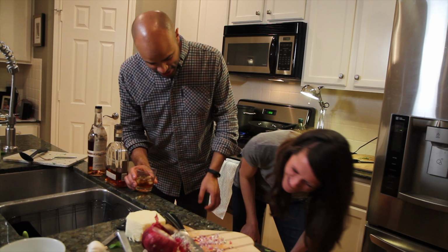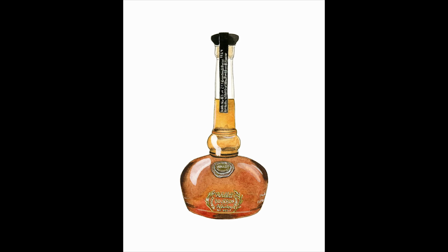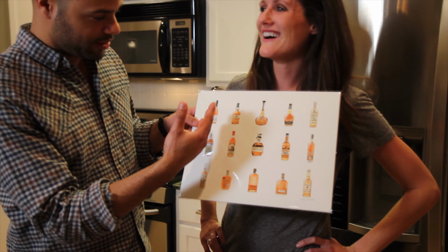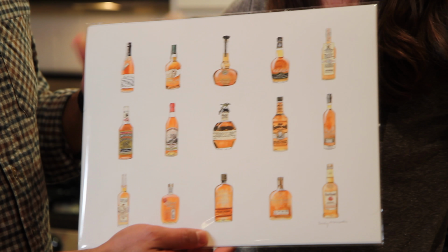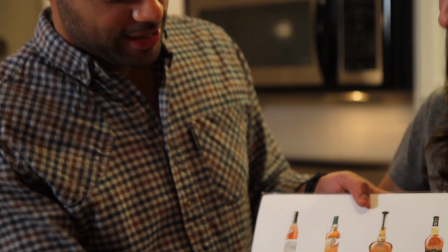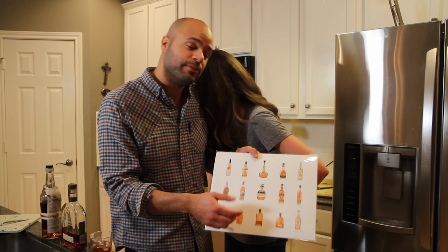What's going on in this piece, Emily? Can you tell us? 15 bottles of bourbon. Brian, can you tell us what's going on in this piece? Yes. Great bottles of bourbon. We've got Booker's, we've got Buffalo Trace, we've got Woodford, we've got Blanton's. It's the onions. But it's all good. You can get them in the collection or you can get individual bottles.